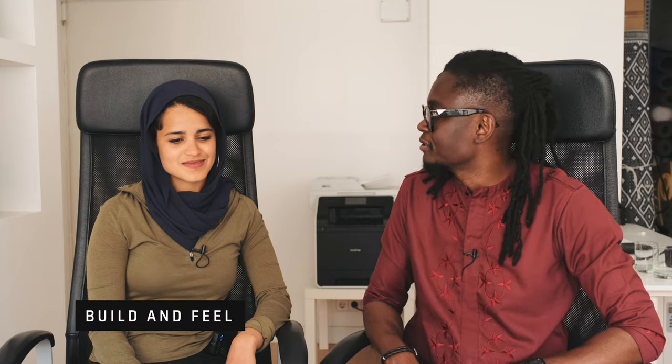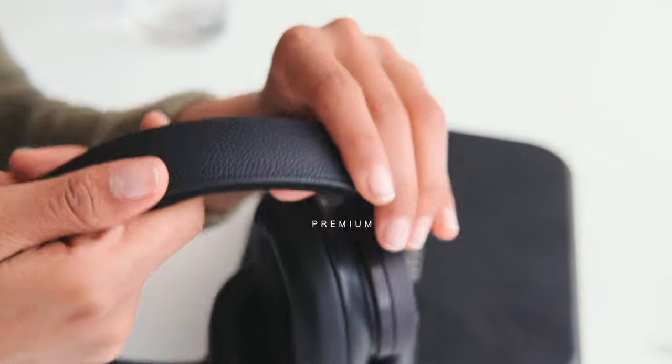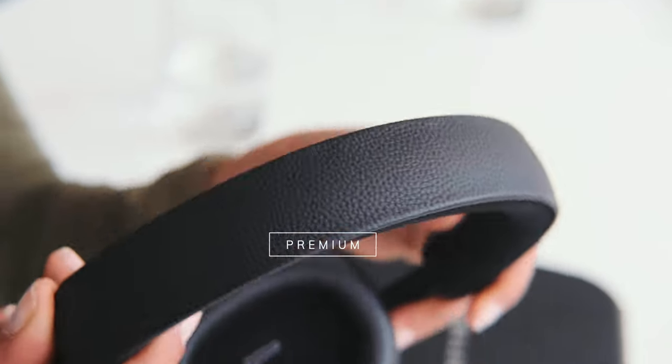Let's begin by talking about the feel of it and how they feel straight out of the box. What do you think? In terms of feel, both of them are incredibly luxurious. You can immediately feel it. Like this one, the material, the leather, just holding it, you feel like you're holding something really high quality. This one is a lot more airy. I think technically, maybe that one is lighter, or which one is? This one is technically lighter. And this is heavier. But somehow this feels lighter to me. And I don't know if it's the material. It's the mesh.